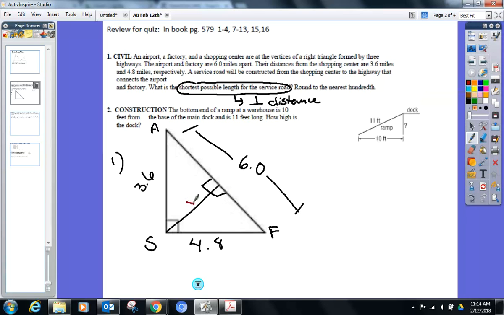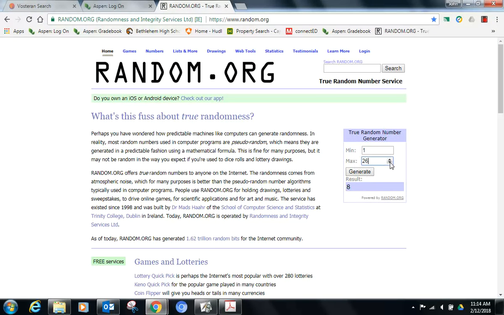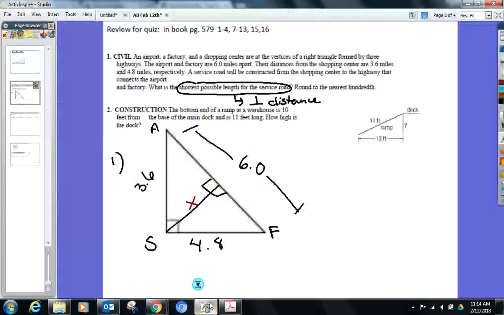Well, we're looking for the service road, right? And you guys just told me what's another name for the service road - an altitude. So I probably should be using what here if I'm trying to find the altitude? So A. Well, if I use hills, hills doesn't have altitude in it. So I want to use sass, right? Everyone agrees? You're telling me find the altitude. The only one that involves altitude is the sass proportion. But yeah, there's a problem.